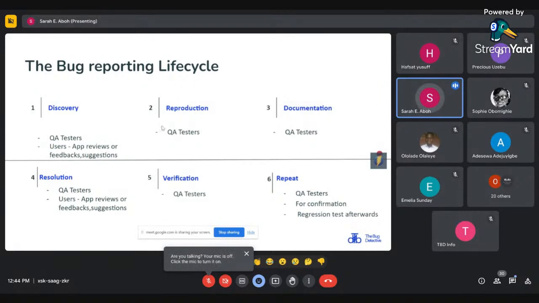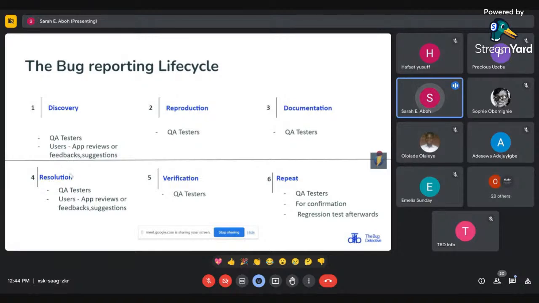The next step would be documenting, and this is done by the testers. This is the actual reason why we're here, right? Bug reporting. The essence of documenting bugs is basically to communicate to every stakeholder in the team, the product manager, the developers, and everybody else, so that any person that has access to the report is able to reproduce it at first glance. It won't be a best practice for you to document something and they are still calling you to ask what the meaning of this bug is, or can you fully explain it. So you have to document it properly and clearly for everybody to understand.